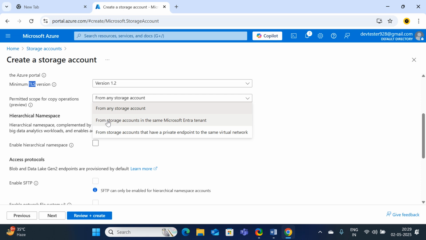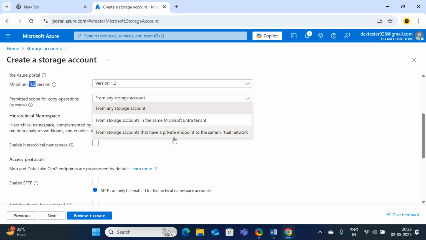Otherwise, if you select the second option, what will happen? From storage accounts in the same Microsoft Entra tenant. Whatever storage account is within the same Microsoft tenant only, I am going to allow copying of data from that storage account to my storage account. Otherwise, it is disabled. And the third option allows copying from storage accounts that have a private endpoint to the same virtual network.